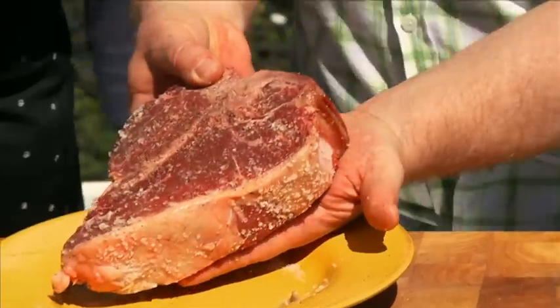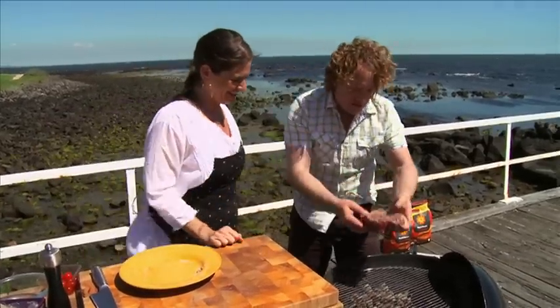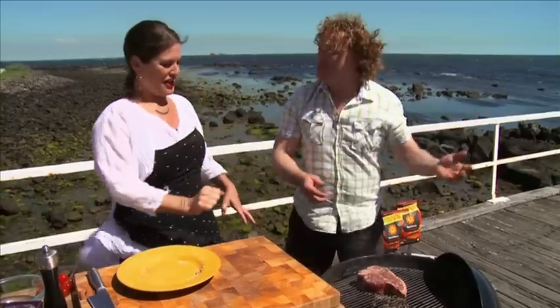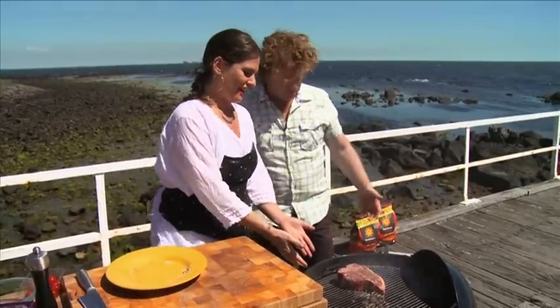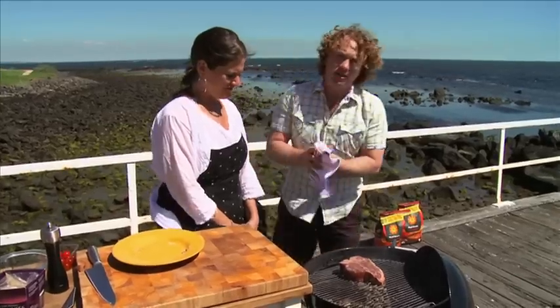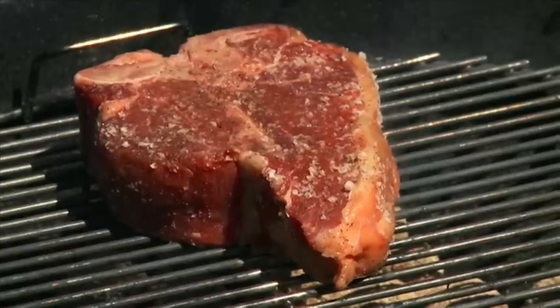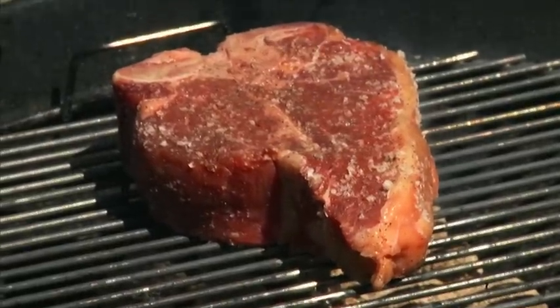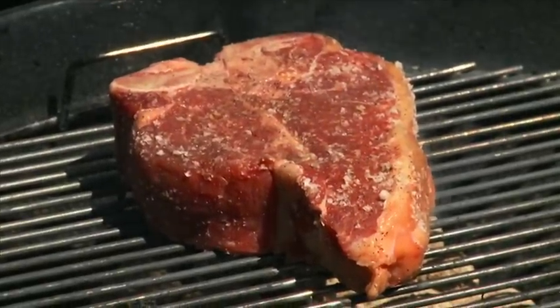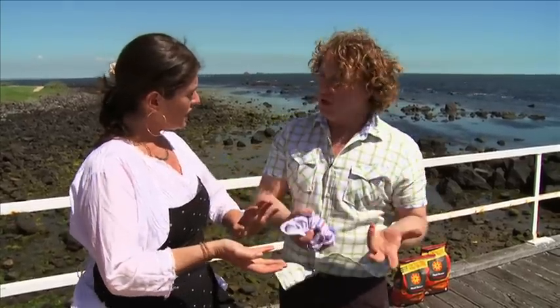You might need two hands for this one. As I drop it on here — wait until you see this — that's the heat beads in there. There's so much heat in there. When you're cooking a steak like this, you want to cook with a high heat. Start it off really high, and that's what seals in the juices and gives you that caramelised flavour on the outside. In this case we'll get some lovely grill marks. A steak like this I reckon is going to take about 10 to 15 minutes, depending on how you like it cooked. We'll keep turning it.